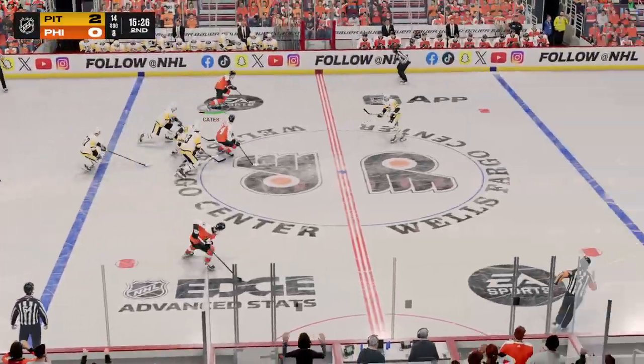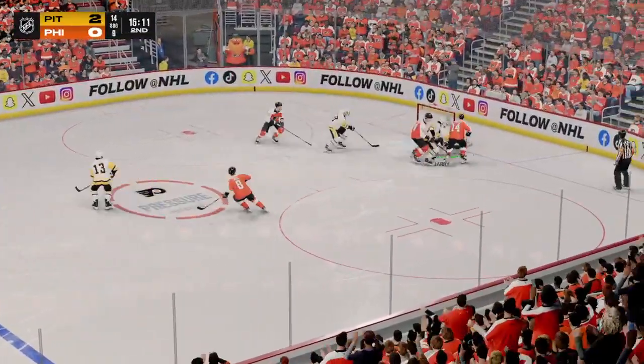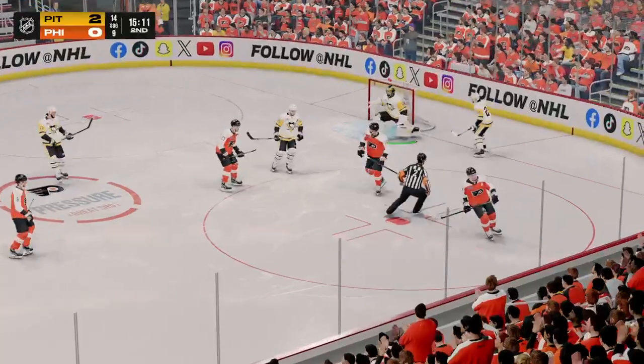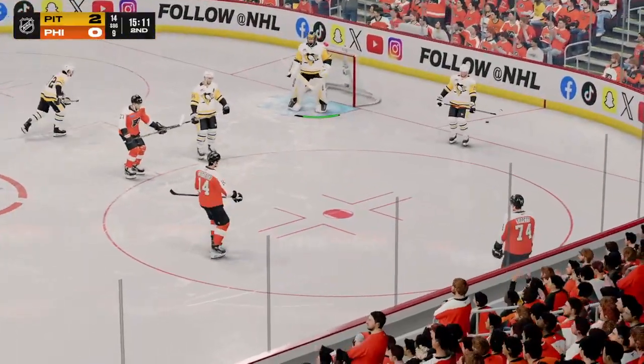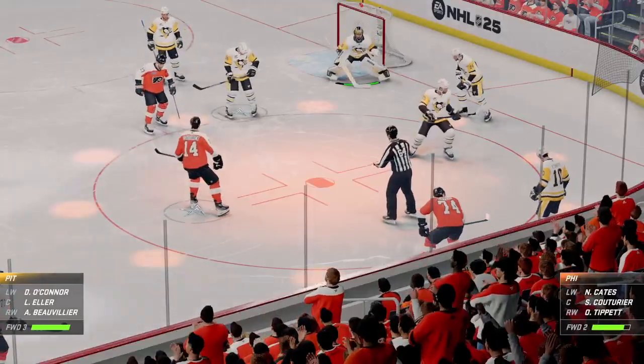The Flyers will play it in their own end. Here's a chance on the attack. From point blank. Jones got the puck and will hang on for the whistle. Well, he hasn't been busy, James, but he makes a key save right there. Really important that he keeps his head and focus in the game.